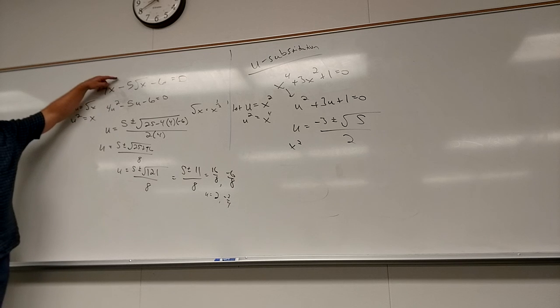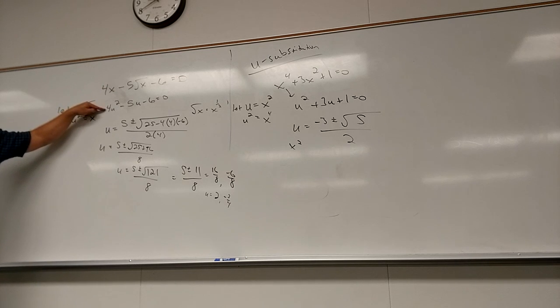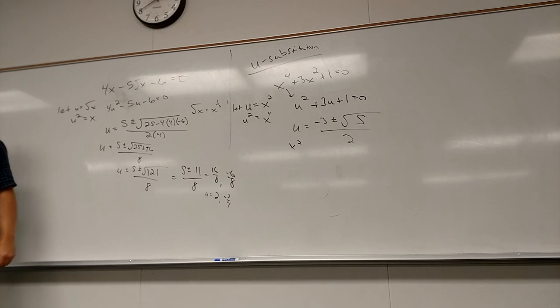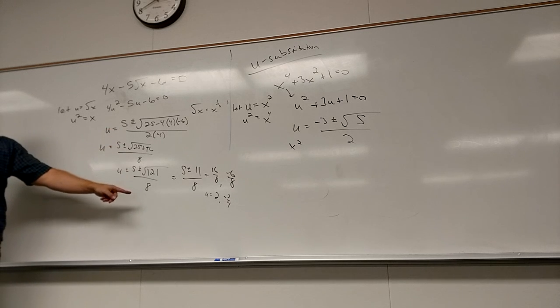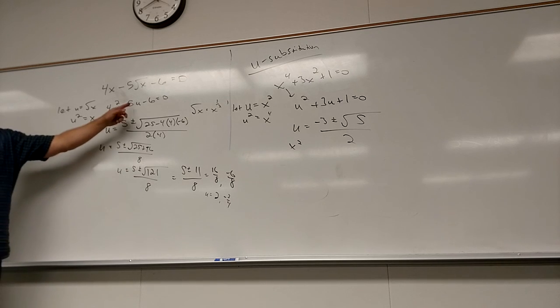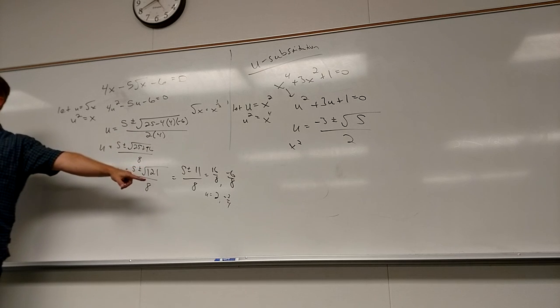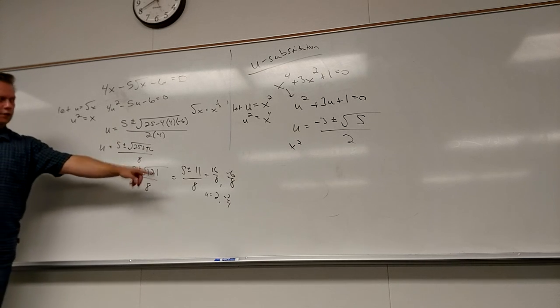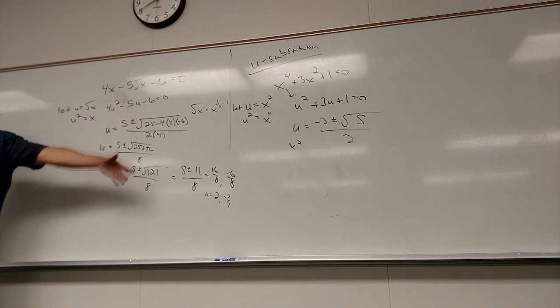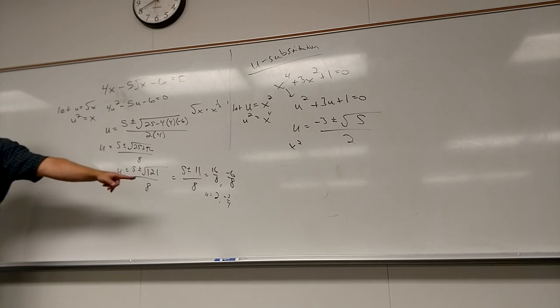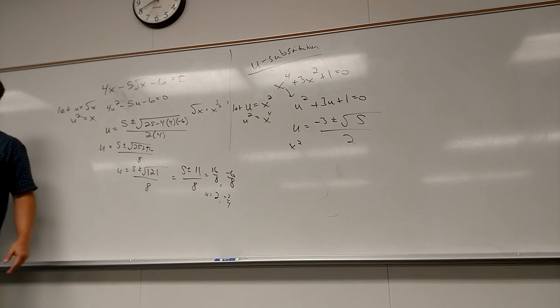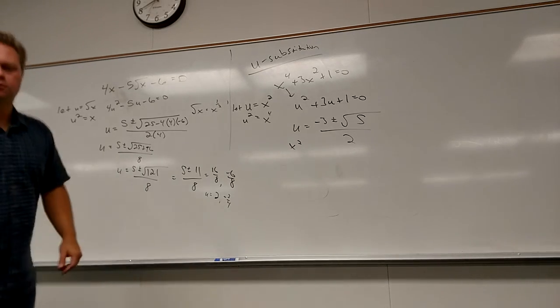So if you're good up to here, you're good. You have to be, because the rest of this is just quadratic formula, plugging stuff in. You get those, right? Those are not radical answers, which tells you could have factored this, but oh well. Now, do I stop there and circle that? No, I can't. Because what's u?